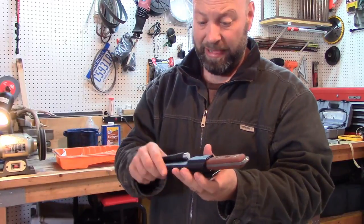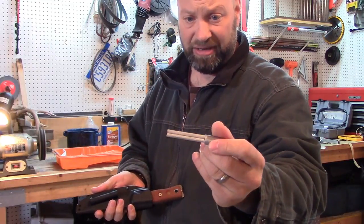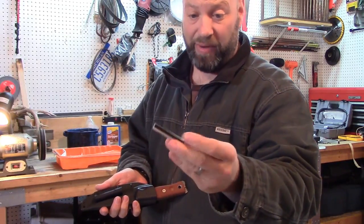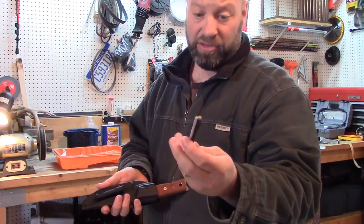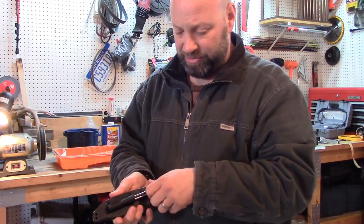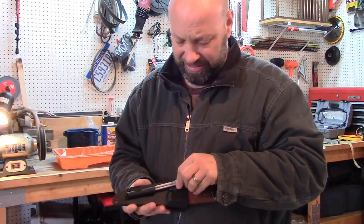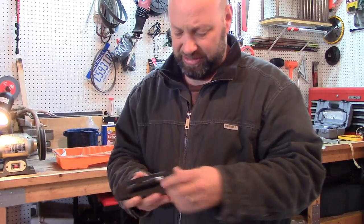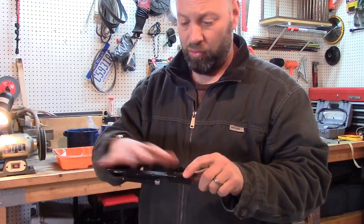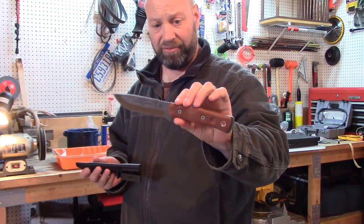So I'm going to make my own sheath for it. One cool thing it does come with — I've never seen one of these before — is actually two magnesium rods and a ferrocerium rod. It's ultra lightweight, much lighter than most of my ferrocerium rods. They give you that little holder on it. It's a cool feature. Not a horrible sheath if you don't make your own, but no thumb ramp to release from and no other carry options.